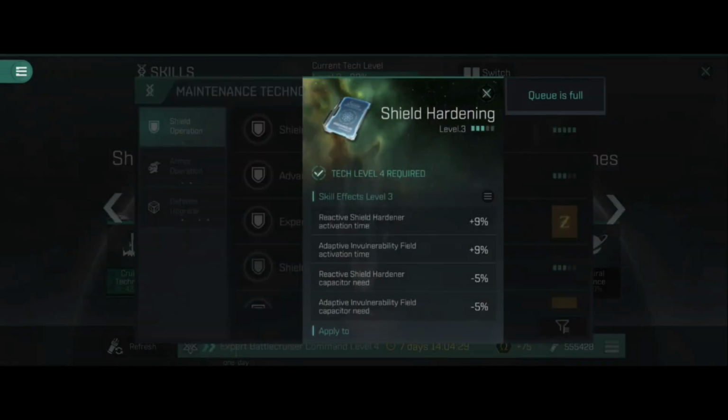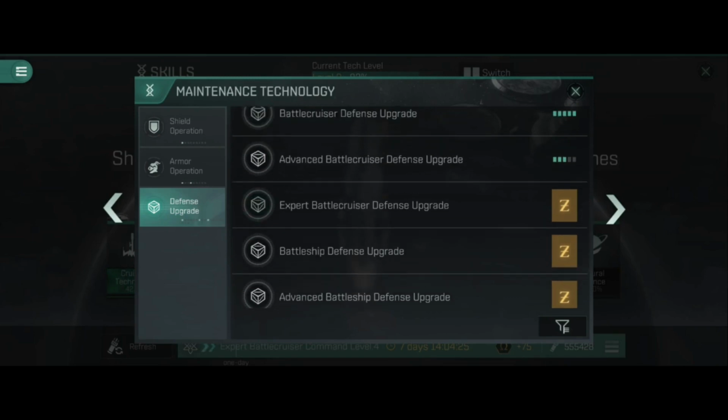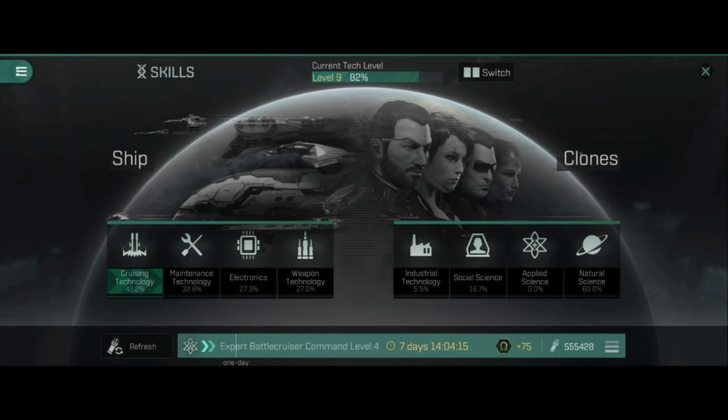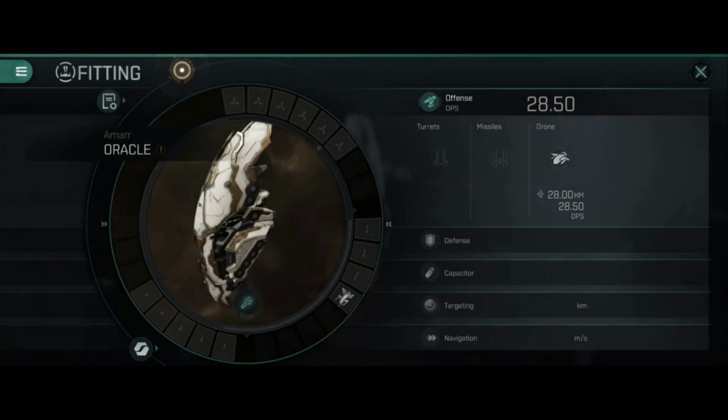And yeah, here it is. And the defense, I still got Battle Cruiser and Advanced Battle Cruiser Defense, so I wasn't able to get that even started into the Expert. Shame. But that's okay. That's where we're sitting at. So I have the Oracle here, and we're just going to kind of go through some fits on here, some of the fits that I've already actually done, and see what those look like with the skills.